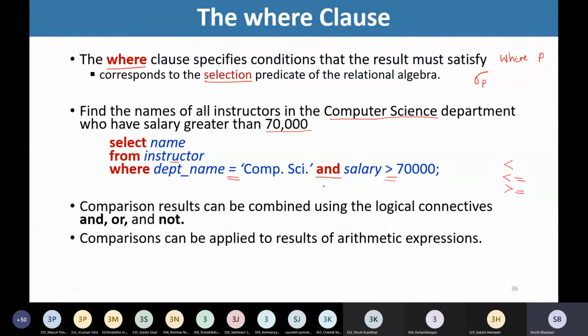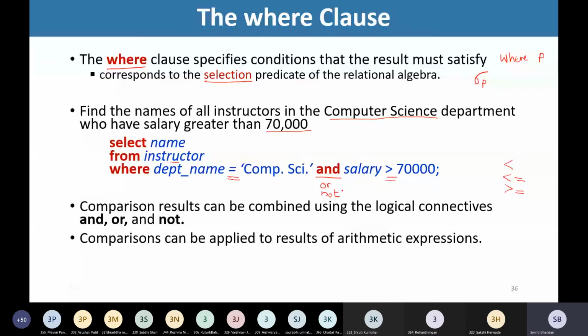So and, or, not are the logical connectives. Depending on the requirement, we may use these logical operations as well. And these comparisons can be applied to the results of arithmetic expressions as well.